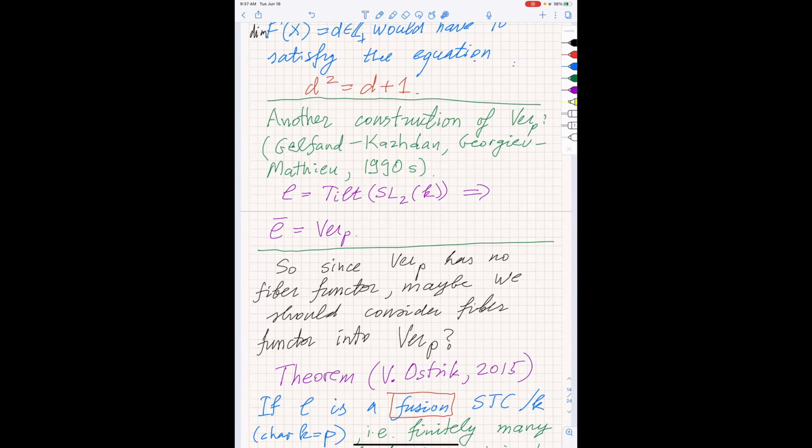Well, let's remember what happened in characteristic 0. In characteristic 0, we defined our tensor categories on the basis of the example of Tannakian categories, which are representation categories of groups. But then we discovered an example which didn't fall in line, and that was super vector spaces. So it didn't have a symmetric fiber functor into vector spaces. So what we did is we said, okay, that's a new example, so let's make it a target of fiber functors. And then we discovered the notion of a supergroup. And then Deligne's theorem tells us that supergroups are the only thing we can have in characteristic 0 if we want to consider categories of moderate growth.